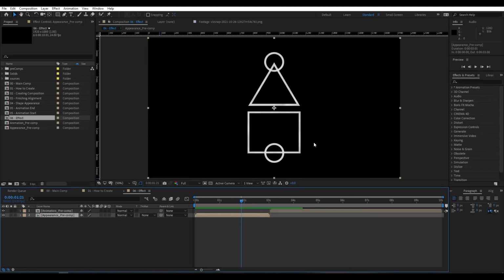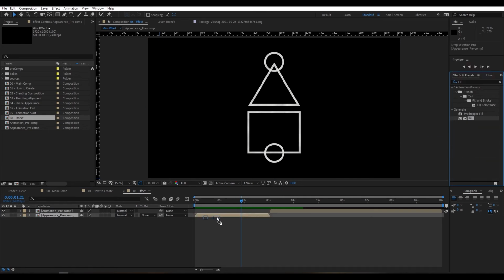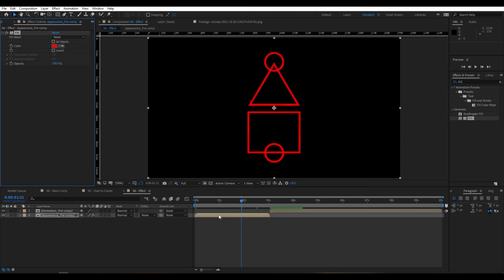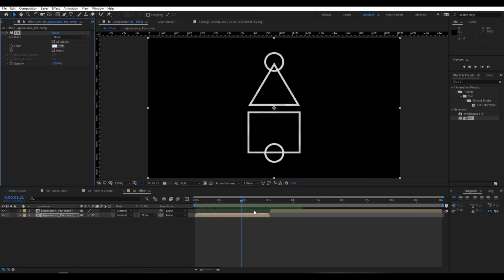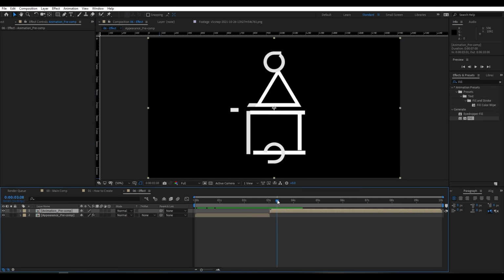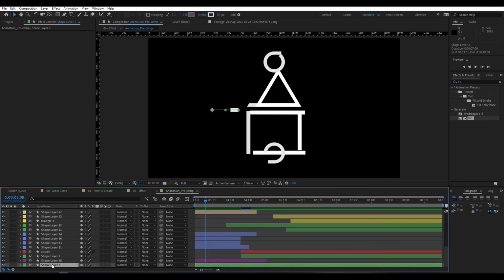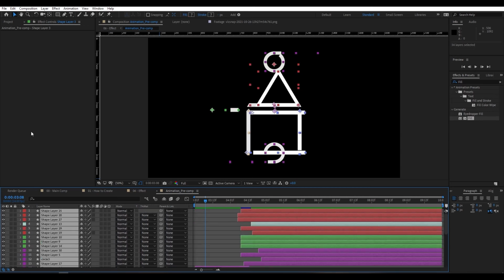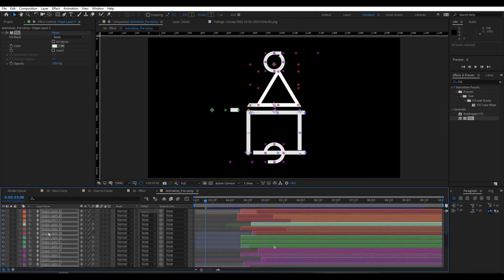Now I will go to the effects and presets panel, type fill, drag and drop it on top of the pre-comp, and change the color. Okay, now I will copy the fill effect, go to the animation pre-comp, open it, select all the shapes and paste the effect.